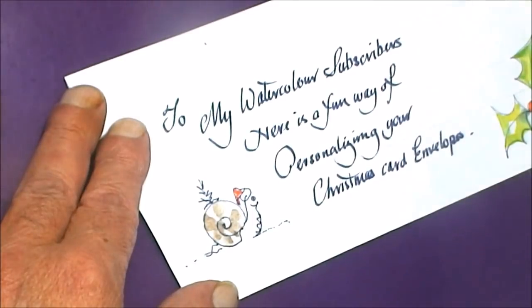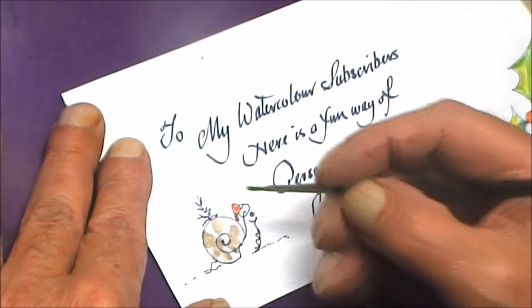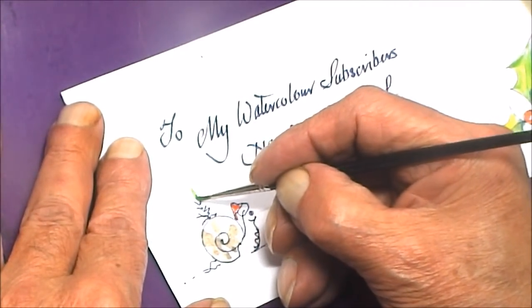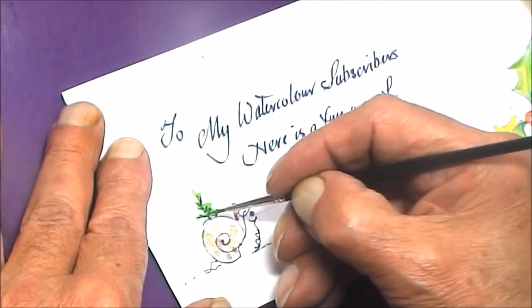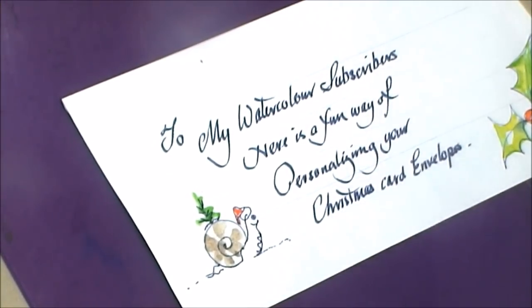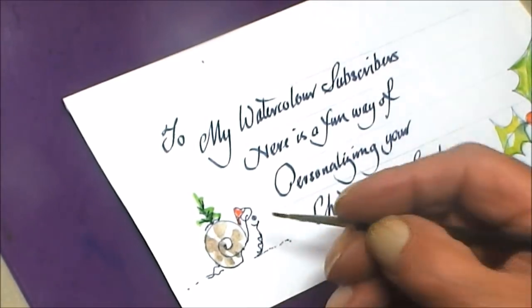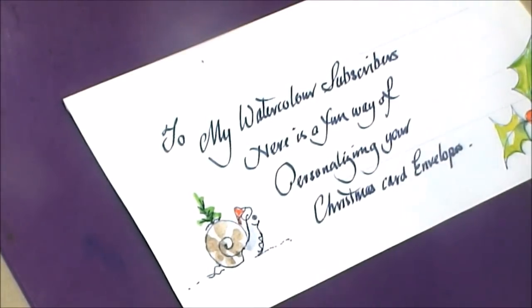And this comes under the heading, for me, of a slow snow snail. Hence, that's why your card is late. There we go. Right, a little bit of snail grey. Go on. There we are. Could be a little bit stronger.